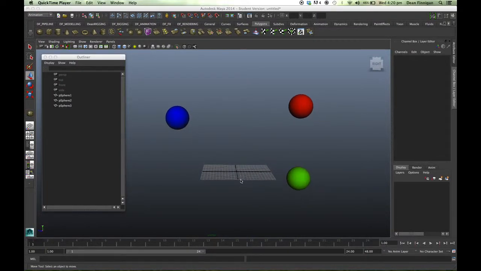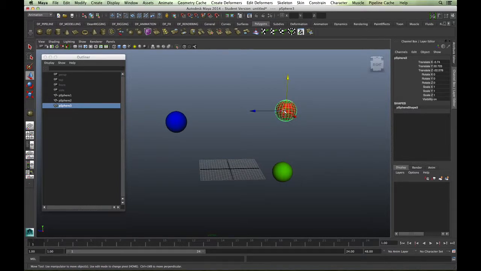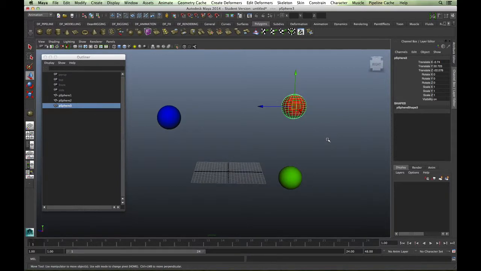So lastly, in this look at constraints, what we'll do now is look at constraining an object to more than one parent. So we've looked at point constraints, orient constraints, and parent constraints, but we've always snapped an object to a single parent. So what we're going to look at, and this is leading on to building up IK, FK switches, is that process uses constraints to more than one parent quite extensively.